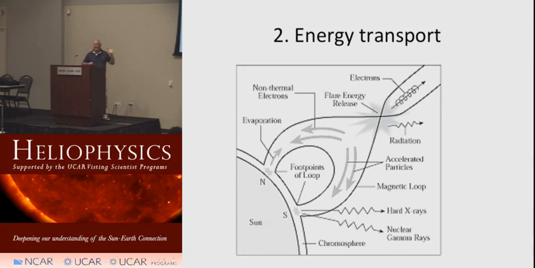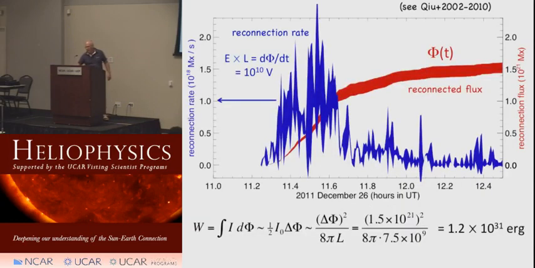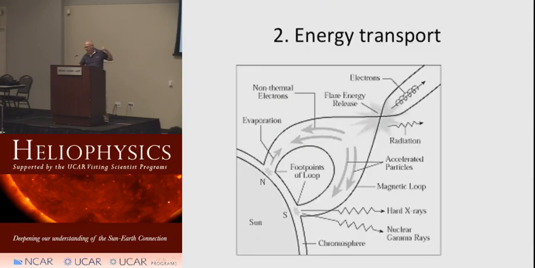Now we have to get to the tricky part of transporting that energy. Electromagnetic work was done up here by this reconnection, and it has to make it all the way down to the chromosphere, because if it doesn't, we don't have a flare. Some energy will not do this. And so this is the energy that the magnetic field releases. This is not the energy that goes into the flare. The energy that goes into the flare is however much makes it down into the chromosphere.